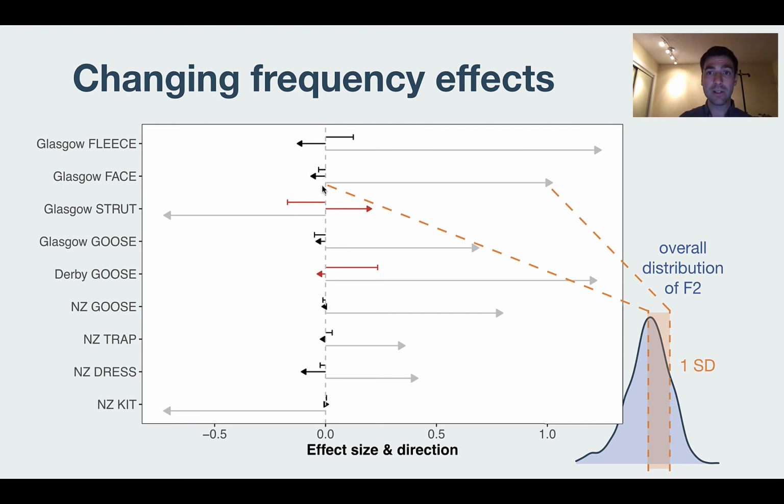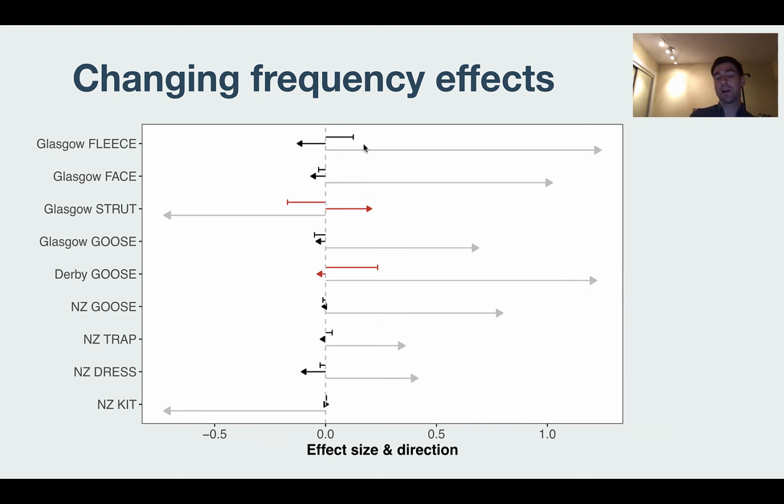So what you can see here is that between the sort of older speakers and the younger speakers for face, we see about one standard deviation increase in F2. That's what this is telling you. But of course, the interesting part of this graph is not the overall changes, but how those overall changes compare to the frequency effects. And for the frequency effects, you can actually see two different bits of information. You can see these arrows which have a blunt and a pointy end. And those blunt and pointy ends, what they are telling you is how the frequency effect changed over time.